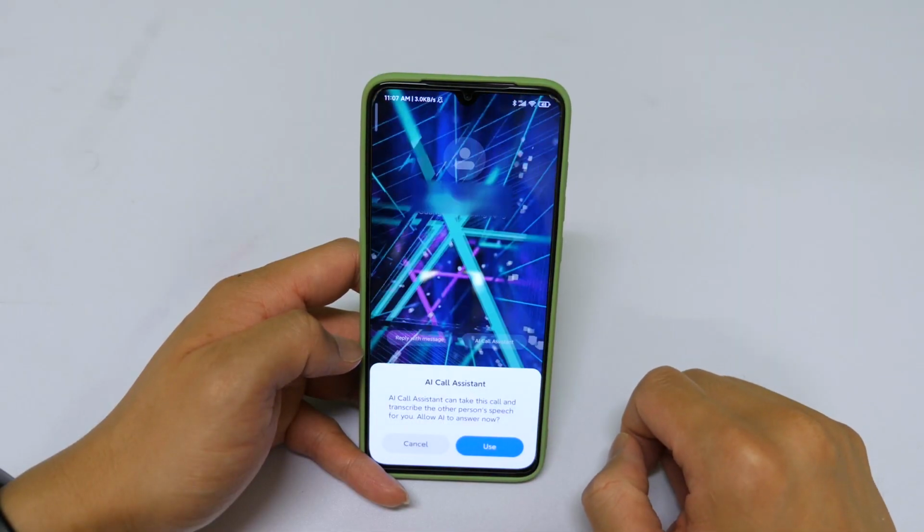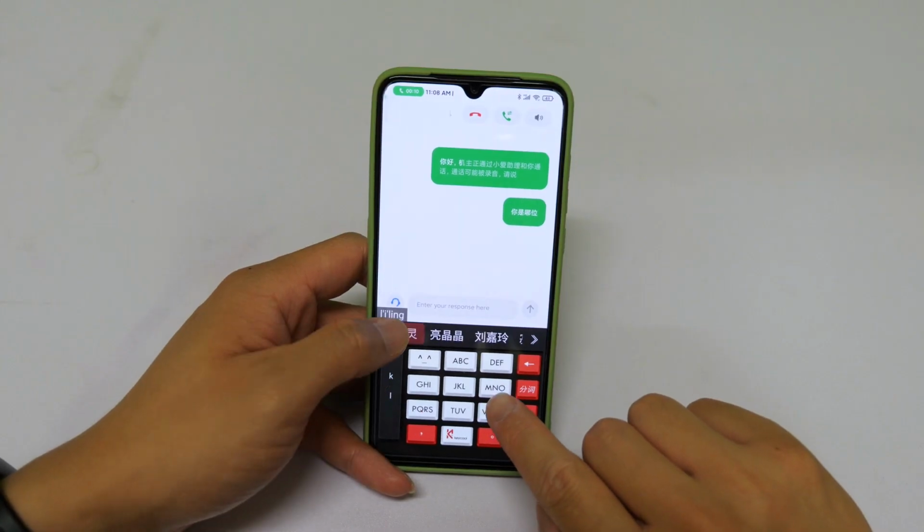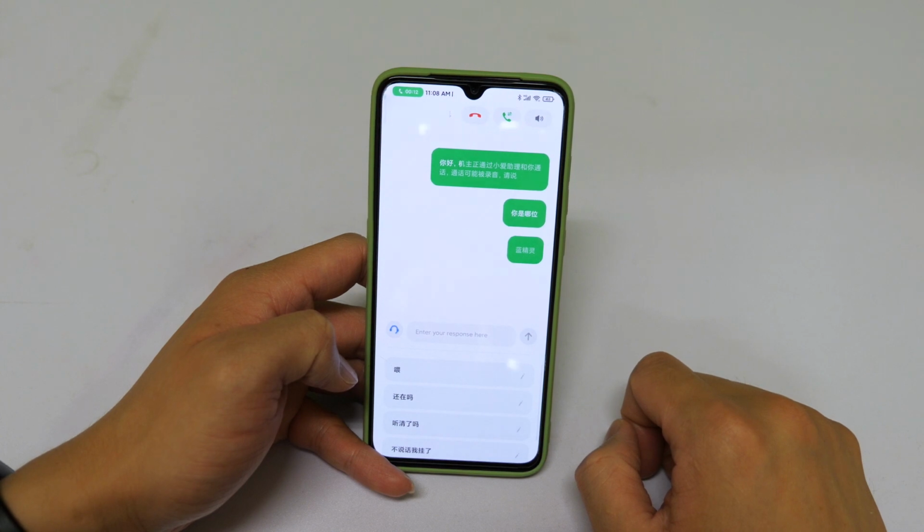Last but not least feature, AI calling. Actually, Xiaomi has been training its AI assistant, Xiao Ai, to answer calls for users since last year, and as of now, the Xiaomi assistant has answered 4 million calls for closed beta users. It's similar to Google's call screen feature, not sure if you're familiar with that. With AI calling, you can customize the language in which you want your call to be answered. You can also switch between automatic call and manual call answering.